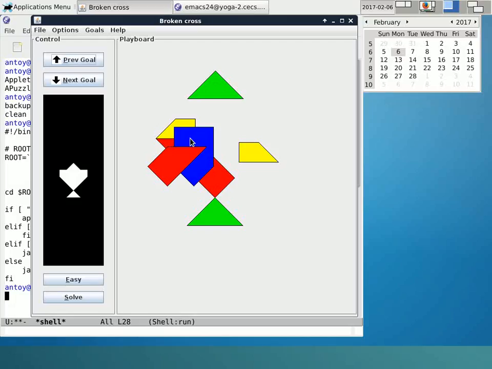It's on top. So these pieces are sorted with a topological sort. Why? Because if you pick this yellow here and this green here, which one comes first? Neither. Right? But if I click here on this blue, do I pick this blue or the red which is under? The blue. And if I click this one, pick the red on top or the blue in the middle or the red under? The red on top.